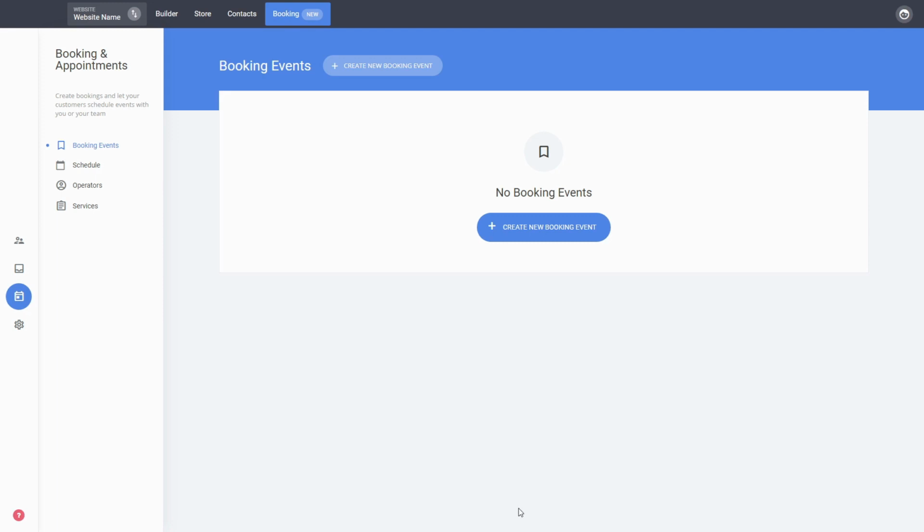And welcome to the booking functionality, a functionality that allows you to do booking events or book events and have scheduled operators, even services, to which people can select a date, a time, and book an appointment with you and your team. So, this is the functionality, and you can find the events in the first tab, or you can create, in this case, our first event.